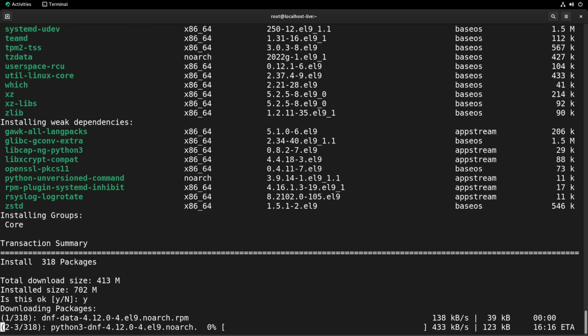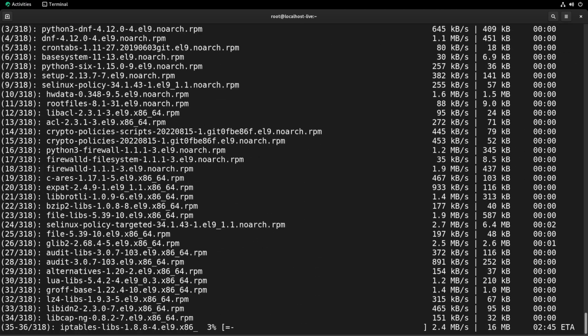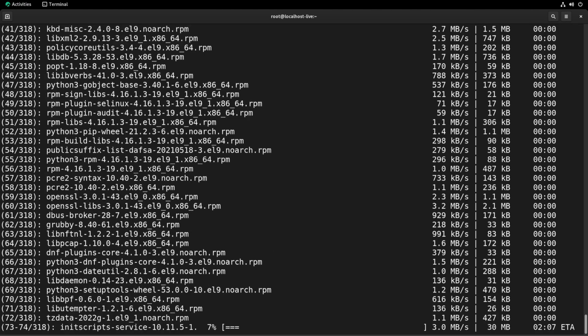When it goes through this, it's going to also ask to make sure that you want to import the keys. We'll go ahead and do that. But in the interim, we're just going to let this go ahead.